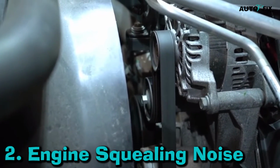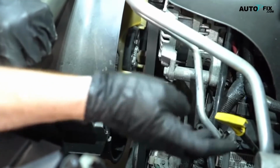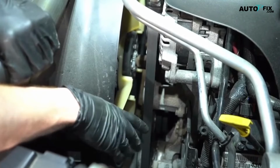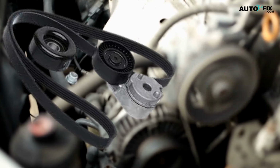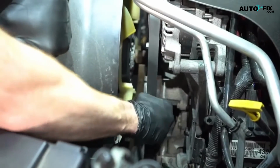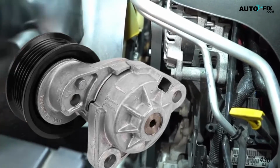2. Engine squealing noise. It's most likely a serpentine belt issue if you hear screeching coming from the engine compartment. The belt slipping on the pulleys is what makes the noise. Numerous factors, such as aging, injury, or wear and tear, may be to blame for this. A faulty serpentine belt may screech as well. The belt may be unable to grip the pulleys effectively if it is very worn, which can also result in screaming. In rare circumstances, a faulty tensioner can make a serpentine belt screech. The belt may slide and screech if the tensioner is not exerting enough pressure on it.